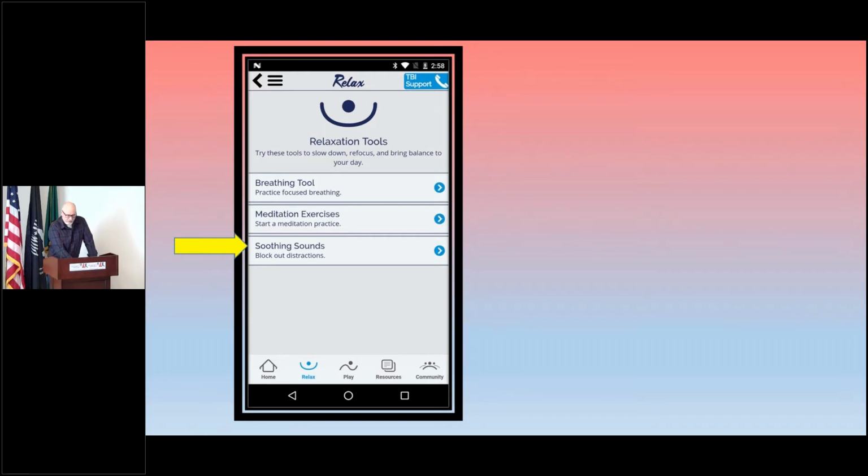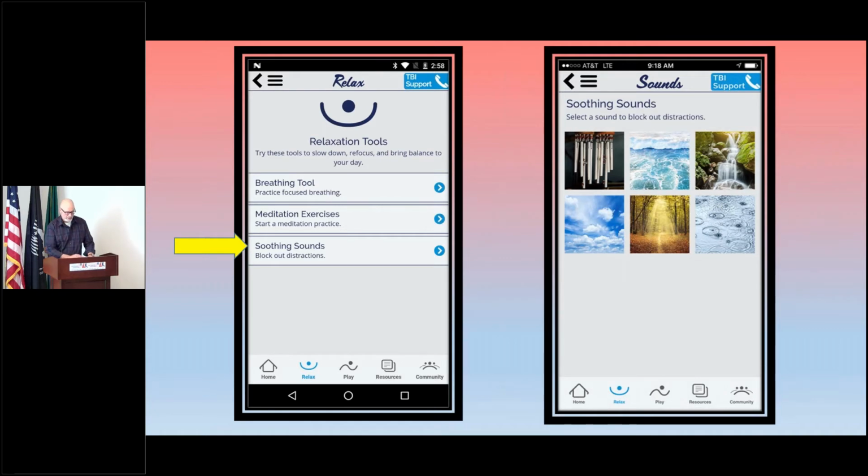You tap this, and you're going to be given a choice of soothing sounds to choose from. Now, the soothing sounds are there for a few reasons. The primary reason is to try and help with tinnitus, which is ringing in the ears. Very, very common for folks with traumatic brain injury, and it can be one of the more annoying symptoms that plague folks with traumatic brain injury. A way to deal with tinnitus is to mask it. If I overlay these sounds with that ringing in my ears, it just becomes less annoying. It will still be there, but my mind won't be so drawn to it.